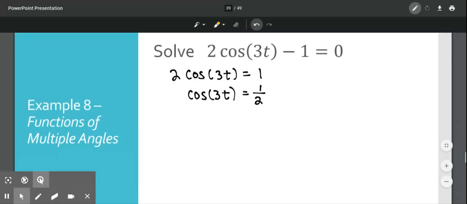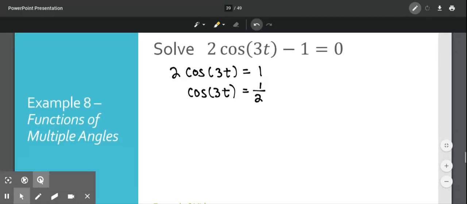Okay. And so normally we would say, well, when does the cosine equal 1/2? And again, thinking about your unit circle, your cosine is 1/2 up here at pi over 3, and down here at 5 pi over 3. Right? So cosine equals 1/2 at pi over 3. We're not restricted, so plus 2 pi n. And at 5 pi over 3, plus 2 pi n. Okay? But normally we would be done, and that's what x would equal.